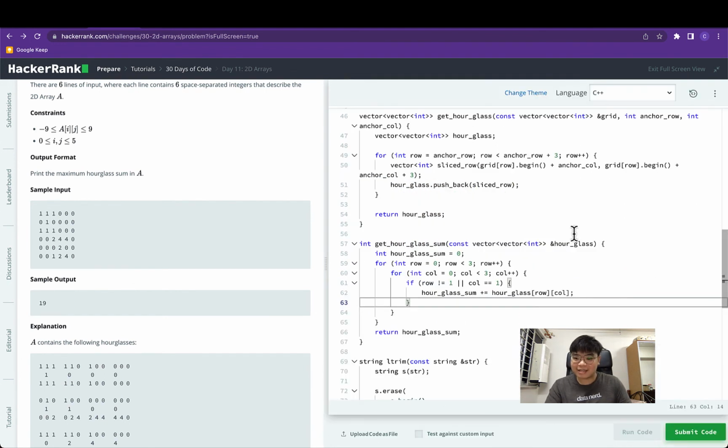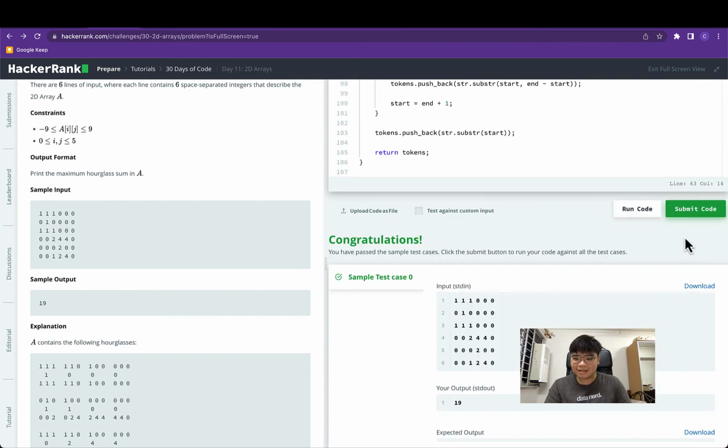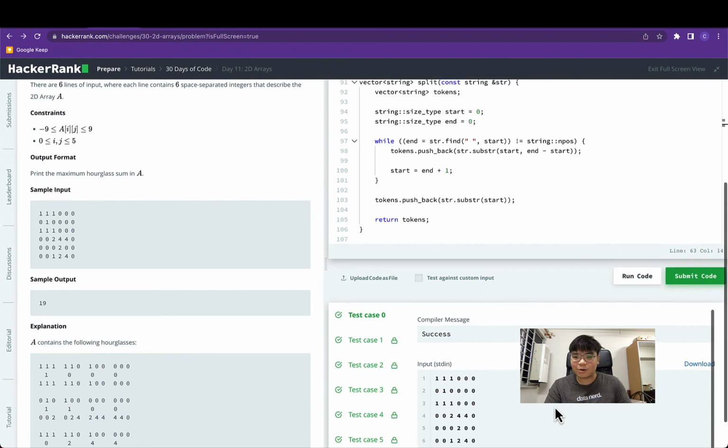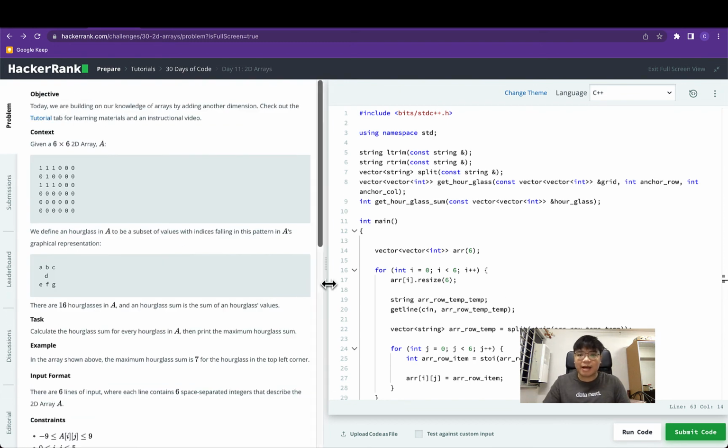Let's run this against some of the sample test cases. This passes. Let's run this against other test cases. And there we go. To be frank, getting this right on your first try is not common. Personally, it took me a few tries to get this right. So if you find trouble completing this question, don't worry. With multiple practices, it is very likely that you'll be able to do this with more precision.